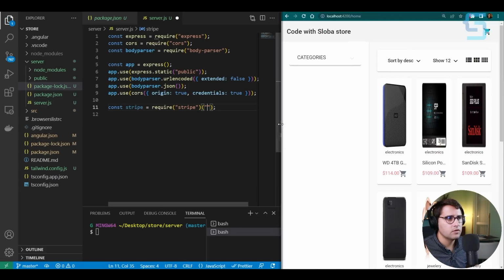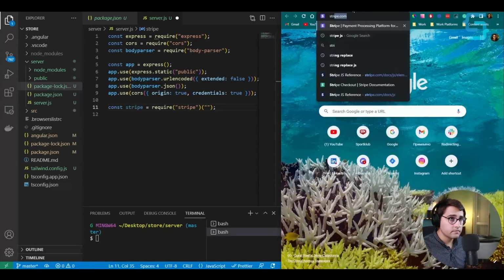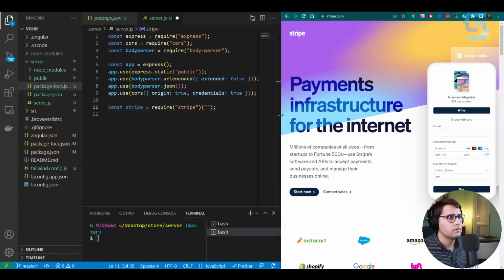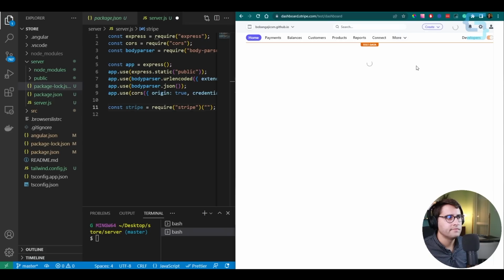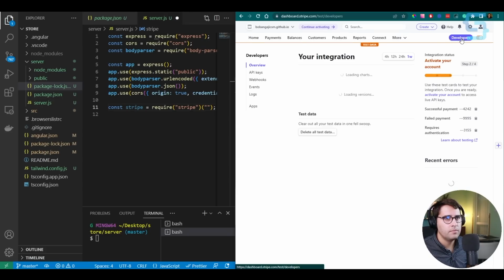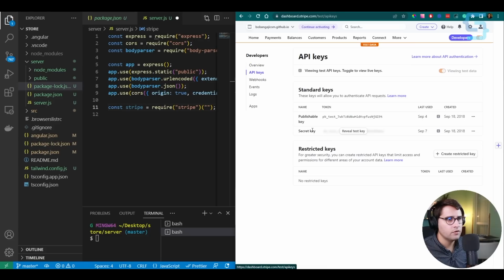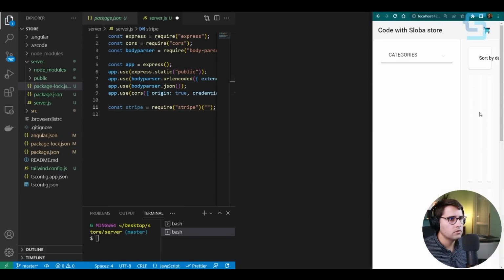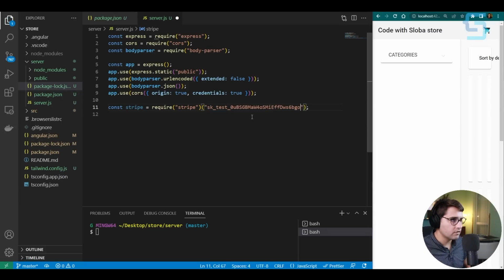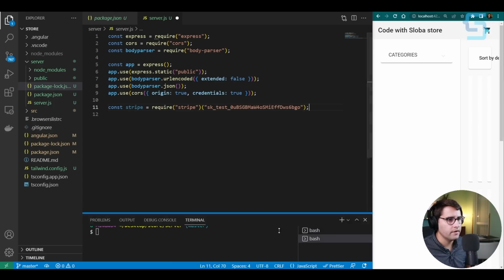So once again, let's go to the stripe.com. Here, and let's go to the dashboard. Let's go to the developers in API keys, and we need to open up this secret key. So reveal test key, and we can click to copy. We can close this now, and we can pass this key here to our server. Okay, like so. Obviously, like I said, you need to create your own servers, and you need to create your own keys, right? Please don't use mine.